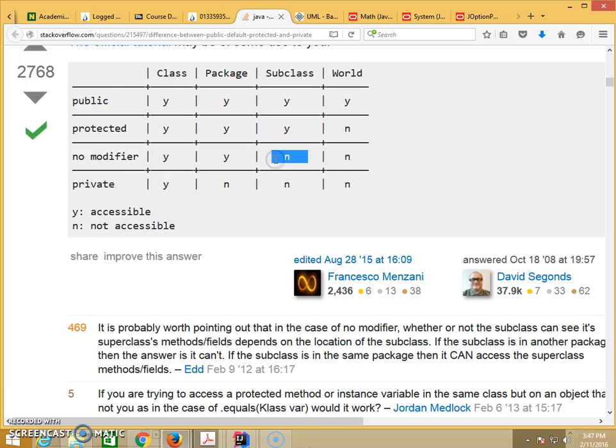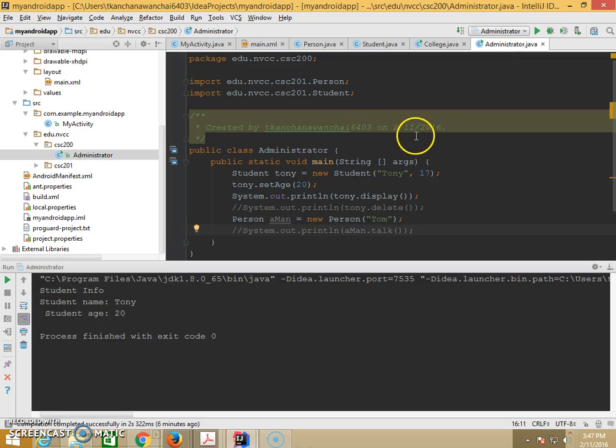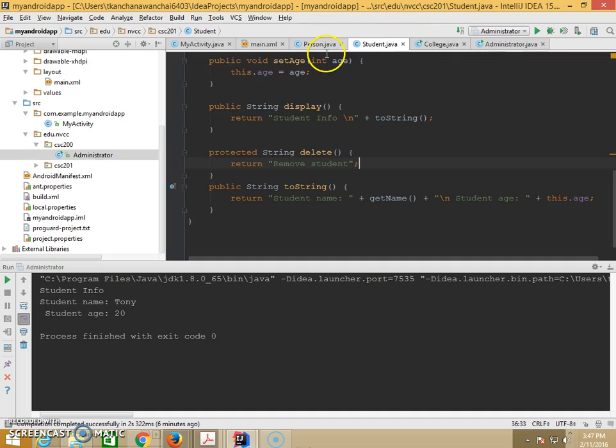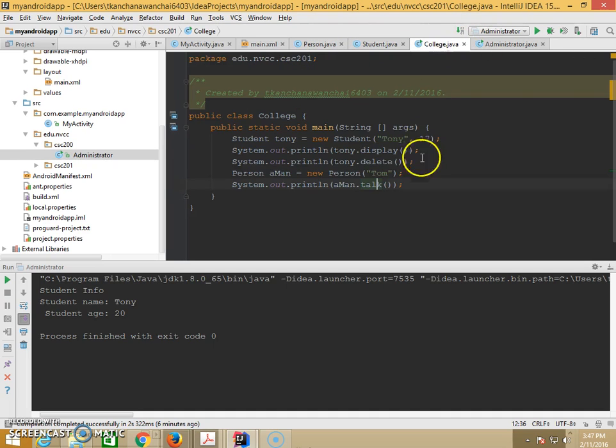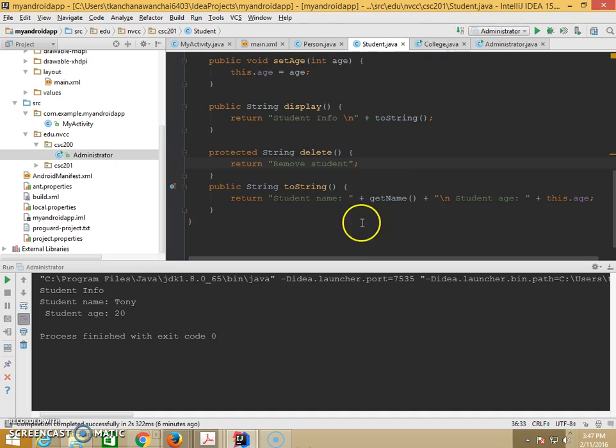And for a subclass, if I have talk in person, in the same package, right? Student is in the same package, college is in the same package. Student wants to access talk.